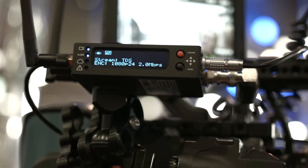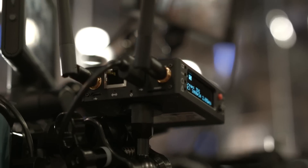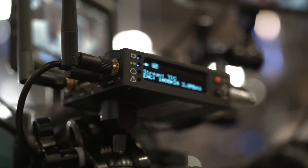Right here we've got a RED camera, and we've done a firmware update where now you can control the RED through the Full Control app. You have full camera control on your RED from your phone or your iPad — it all goes through the Cube. No more bulky modules, just your Cube running straight through. And while you're doing all that, the Cube still has its full functionality, so you can go straight to an iPad for a client monitor while you're on set.